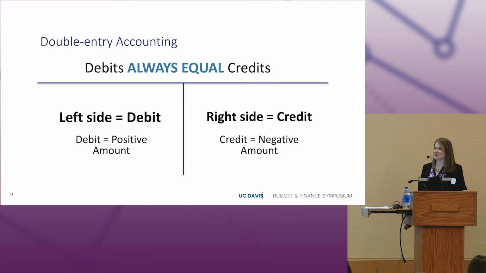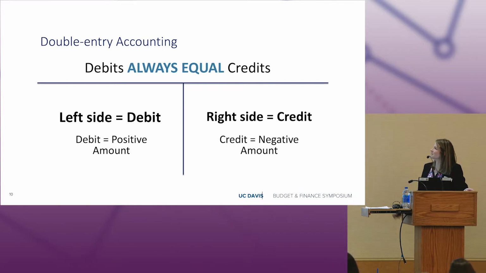All right, here's our debits and credits. Reminder, if you take nothing else away from this session, debits always equal credits. And that's for a transaction. This is what I call a T account here. A lot of accounting people will know that that's kind of what we use to do our math and figure things out. But usually all the T accounts are done on an account basis, but when you talk about debits and credits equaling, it's on a transactional level, and I'll have some examples of that next.